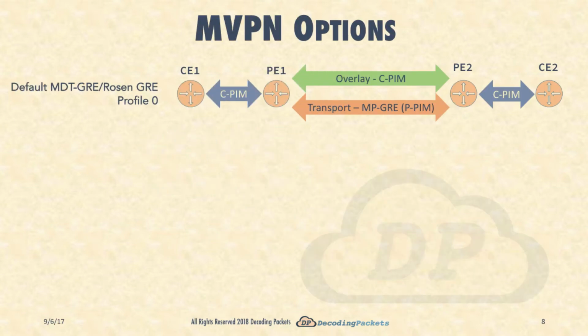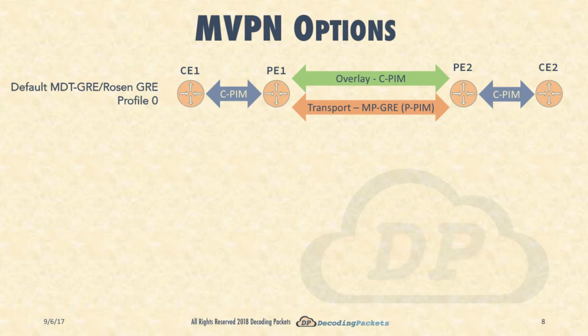Now, just a quick recap. There are always 3 parts, or 2 parts if you look at it, of any MVPN. The first part is how does the CE signal anything to the PE? In this case, you can see that both of the CEs to their respective PEs run PIM. So they're PIM adjacent and PEs are going to run this PIM inside the VRF. The CEs usually would be running it in the global routing table or the global context.